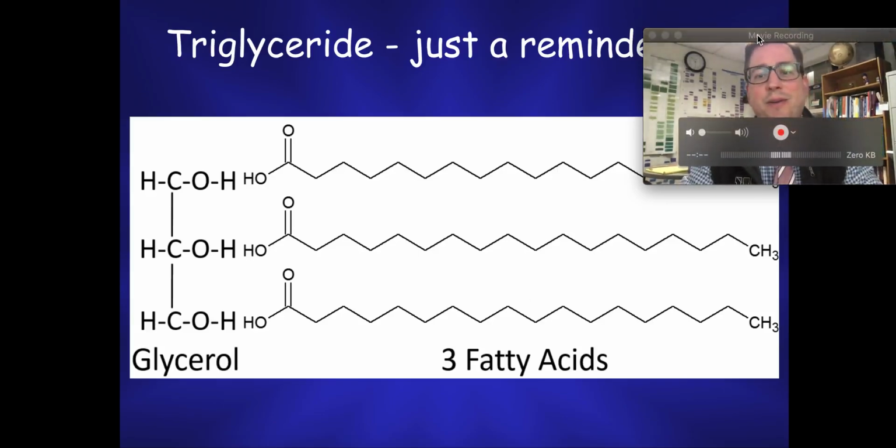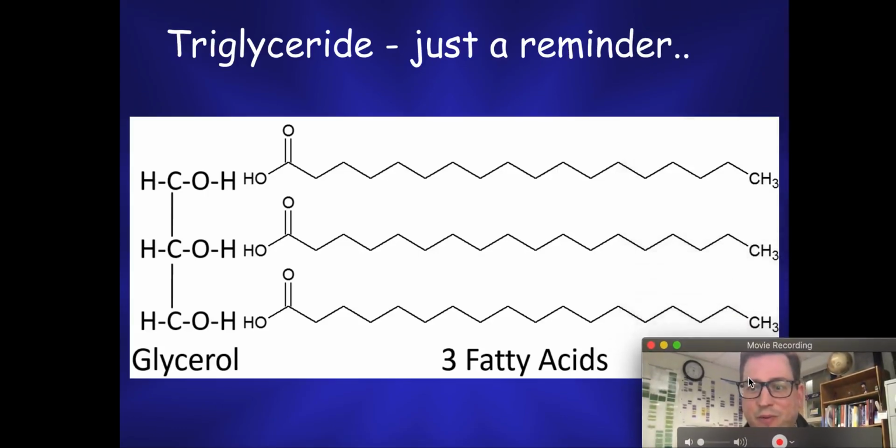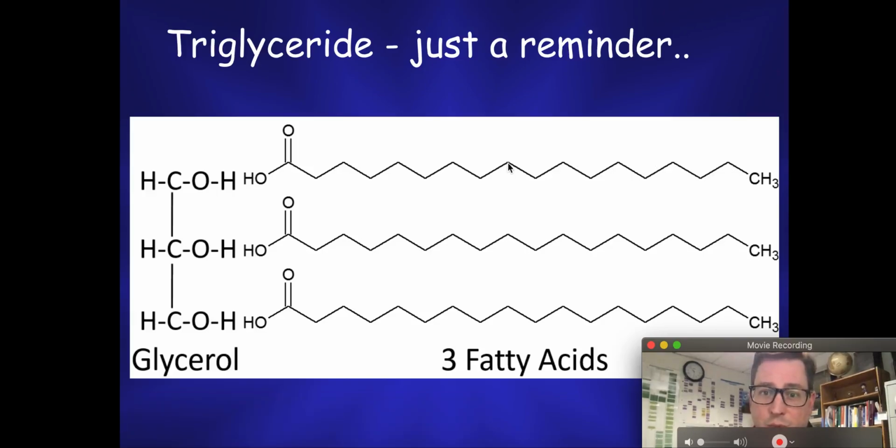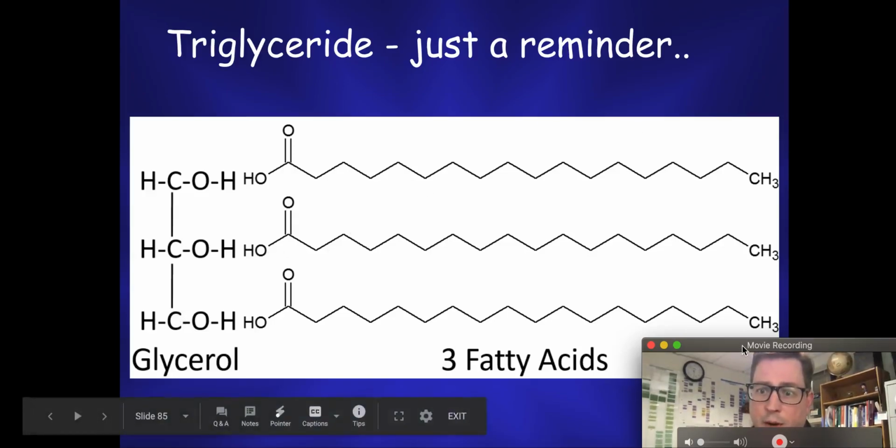And I couldn't resist putting this little picture in just to remind you from when you took biology what a triglyceride is. So this is on the macromolecule level. We see all these long carbon chains. Each one of these kinks is a carbon. That's a bond between two carbons. And this is a triglyceride. It's got 3 of these long carbon chains, or fatty acids, with this on the end of it, bonded to a glycerol molecule. So triglycerol or triglyceride is what we normally think about when we think about fat.